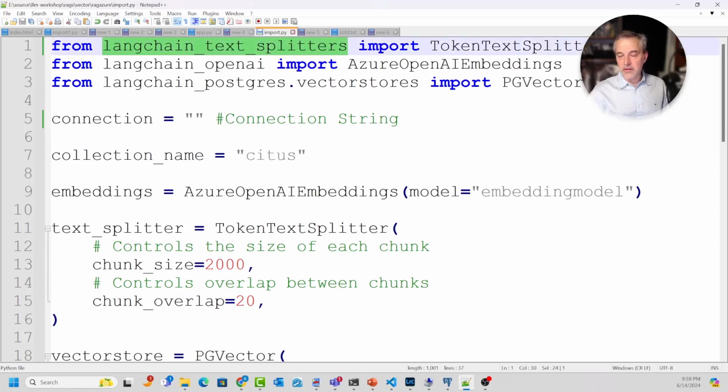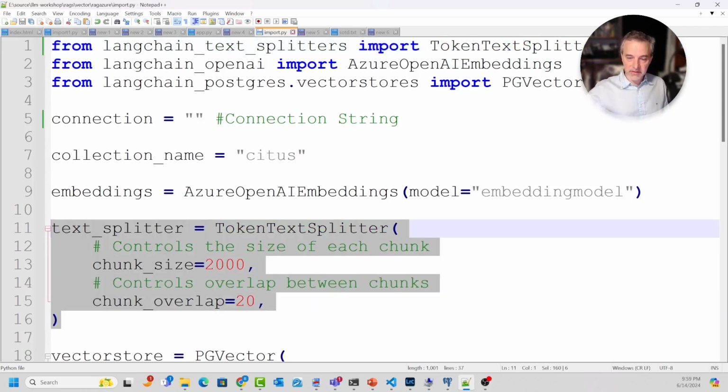So you can see I'm using a token splitter, OpenAI embedding, and also PG vector. This is basically how I'm going to chunk the document. I'm going to take it and break it up into sections based on tokens. Tokens are basically just words or punctuations or small pieces of text. It's going to break up the document based on tokens, and then try to create chunk sizes around the token sizes, and then have some overlap to provide some continuity.